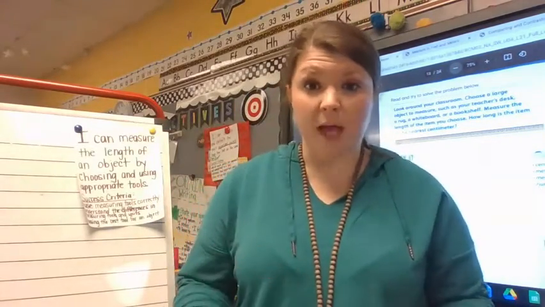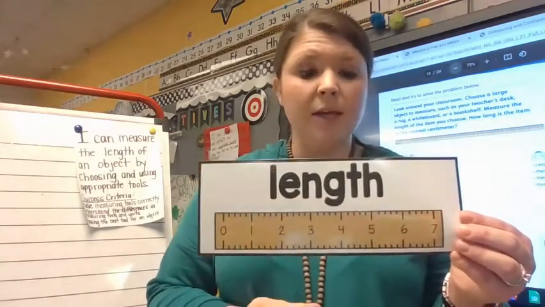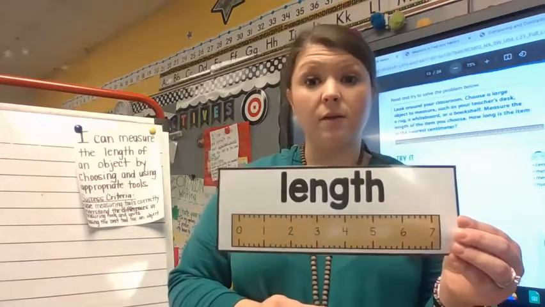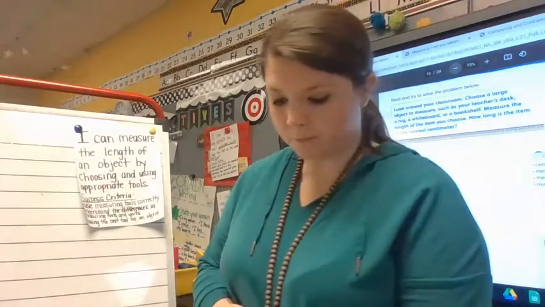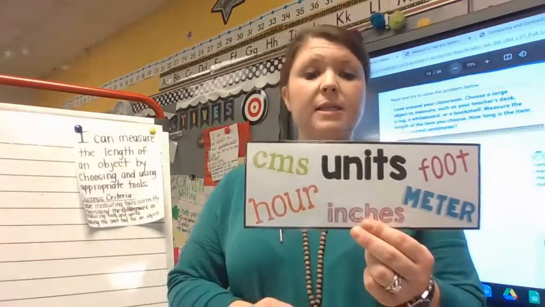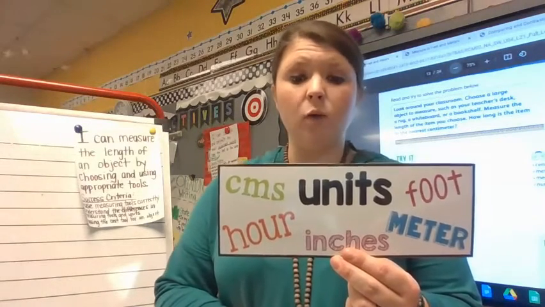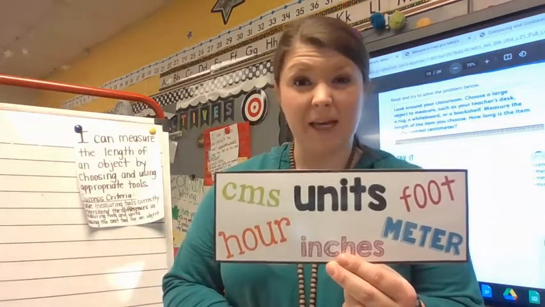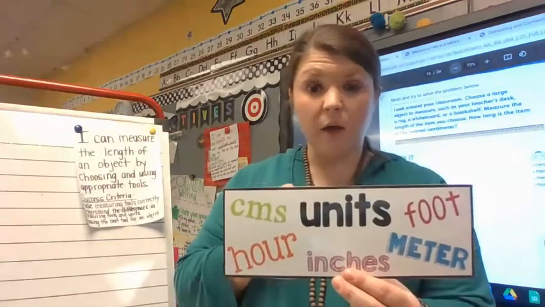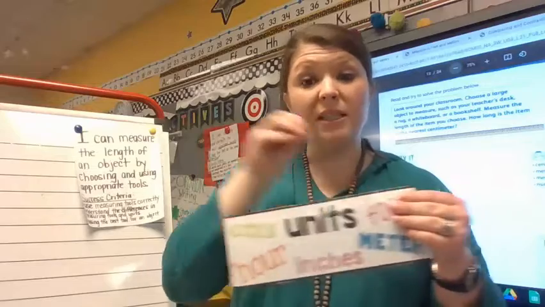One thing that we can measure is the length of an object. Length is a measurement that tells the distance from one point to another, or how long something is. Okay? Then we talked about that word units. Units is the part that is used to measure. Each part for one kind of unit has the same length. So remember we've talked about that with inches and centimeters. They are two types of units, and they're both different, right?